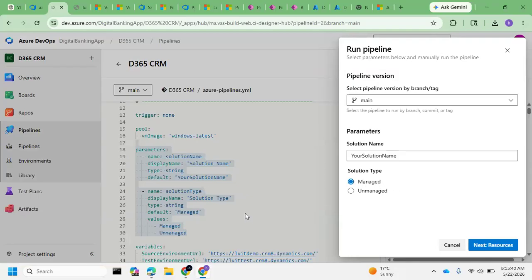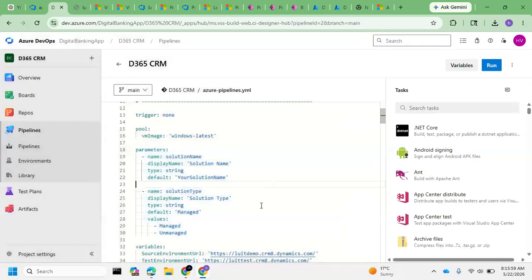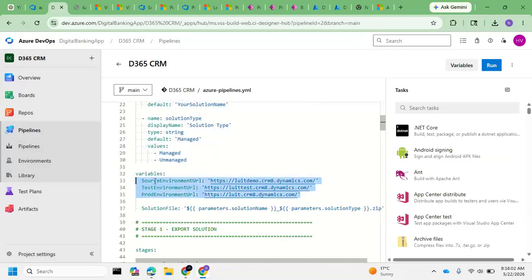I asked that it should support only managed and unmanaged, right? Even though it is a string, with values it takes only managed and unmanaged, because it's not free text. If you don't give values, it will be considered free text; you can enter whatever you want. Got it. Everything you mention, and the environment URLs are hard coded. In general, for each stage they can hard code, or suppose we want a single stage, I can ask for the target URL; you can define it like that.